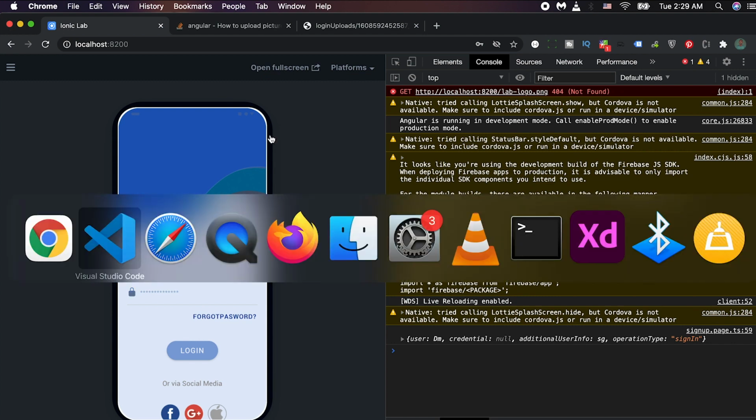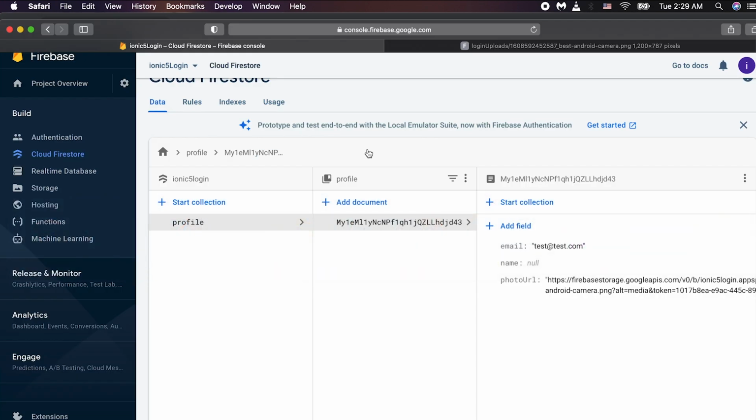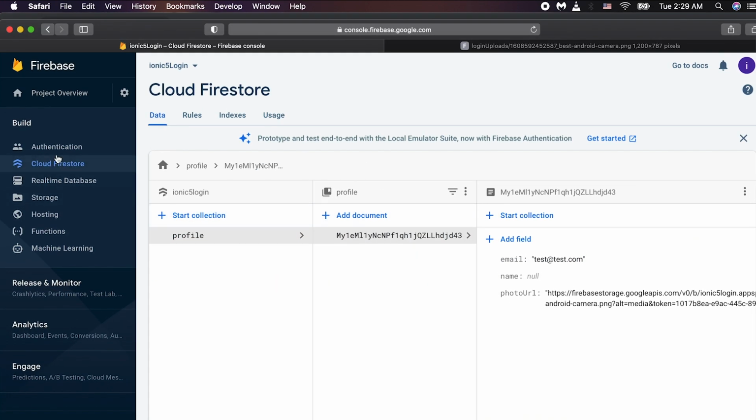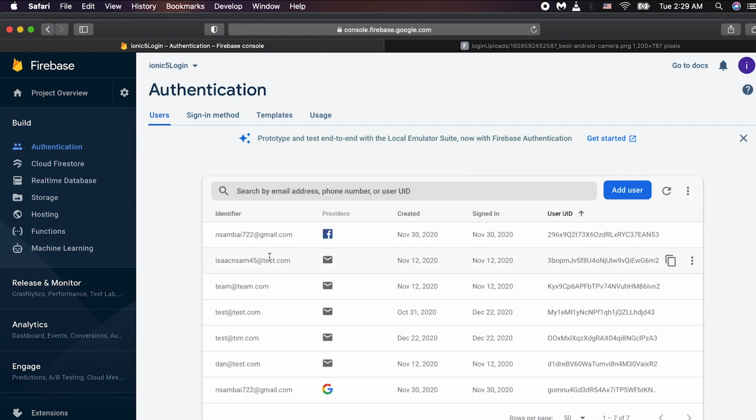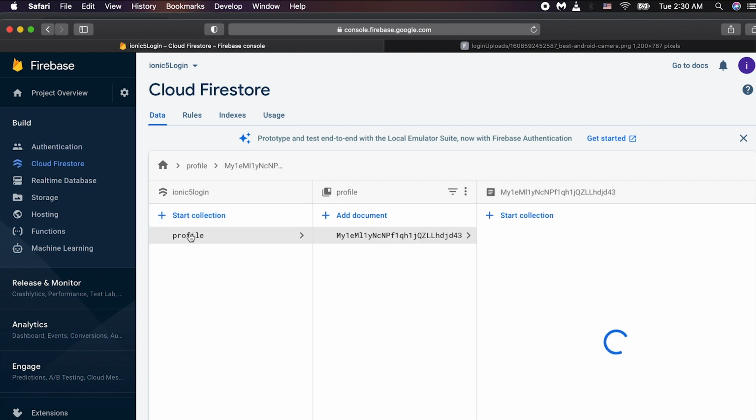So let's first see what we have in our Firebase. If we go to authentication, we see that a new user has been added, and this is the UID. But if we go to profile in Firebase Cloud, we don't have that user's profile here.